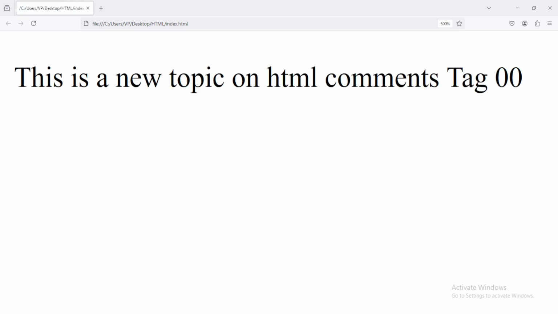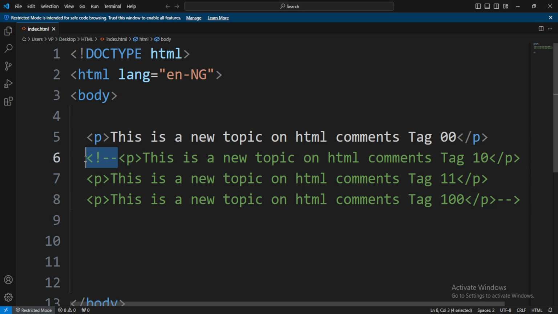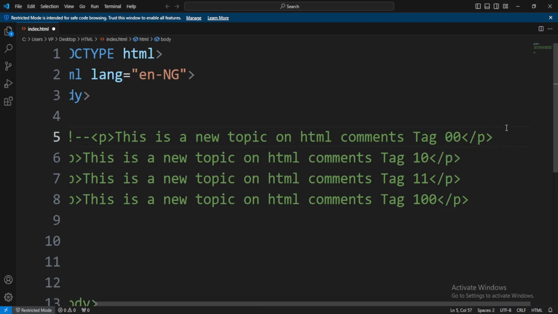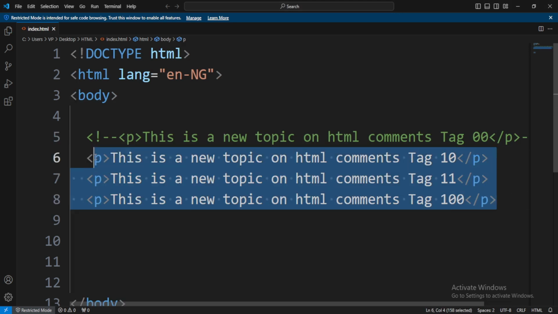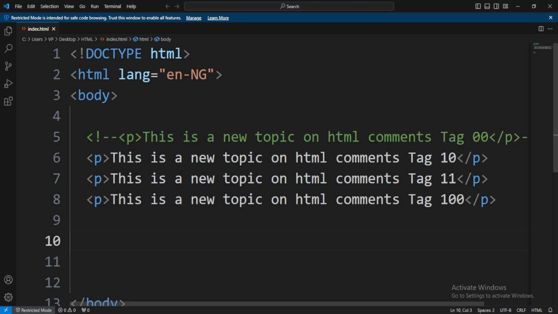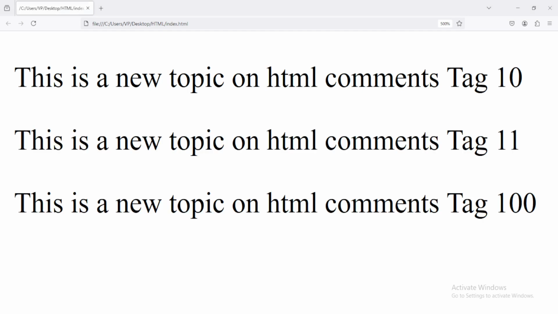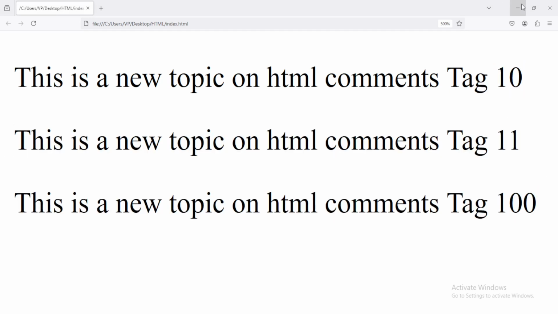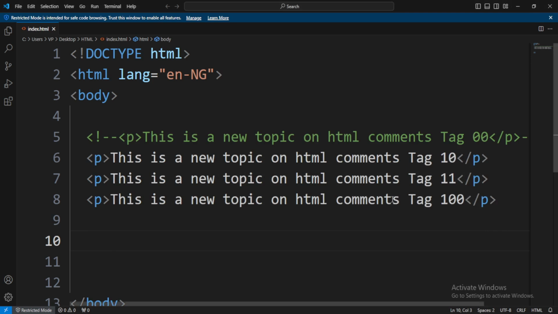So we can also leave only the one at the bottom. You can use this one. You can come here again, cut this one and use it here. You can also leave this three only. So anyhow we want it, it will work. Can you see? The 10, 11, 100 have gone. So I think you can understand the point here now.